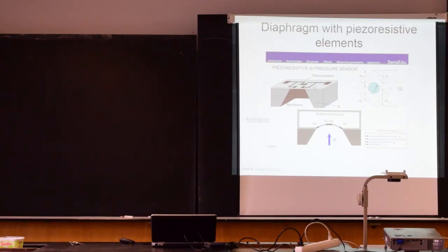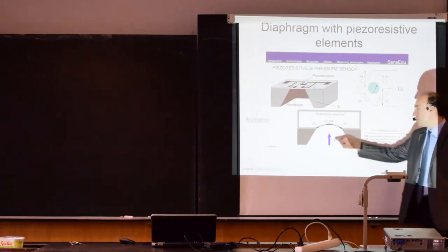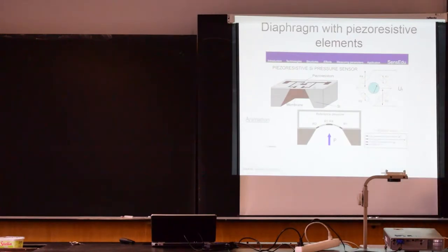So this is from a pressure gauge, this is the diaphragm, you apply pressure from this side, and on the other side we have here the strain gauges. In this case it's semiconductor strain gauges. So they measure the deformation of the diaphragm from different sides, and then you can get a relation between the pressure that you have below the diaphragm and the output signal.